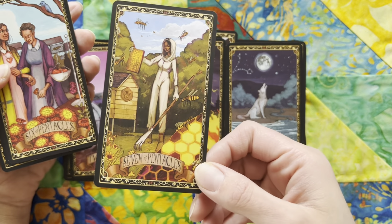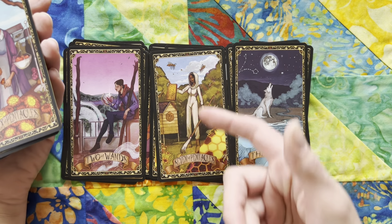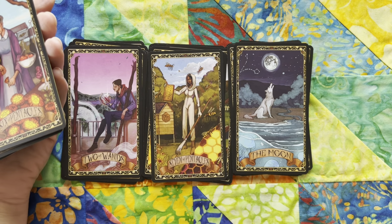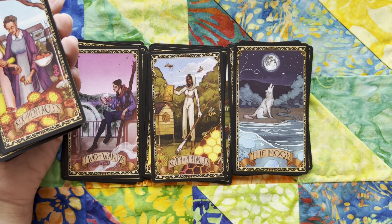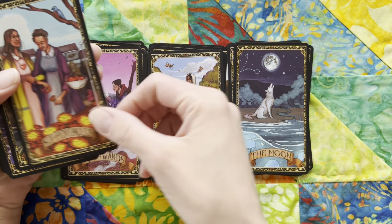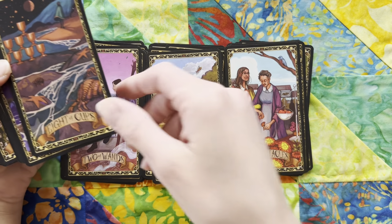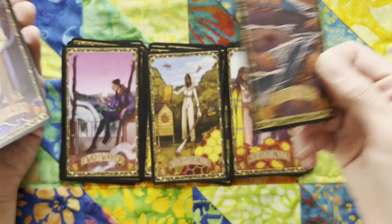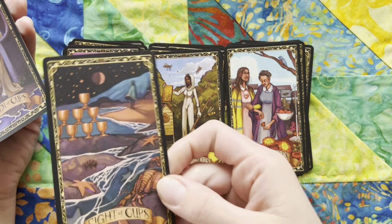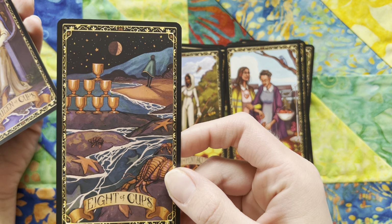I love this card. It reminds me of my friend Bianca, my best friend. She looks exactly like this girl. We have this thing because her name's Bianca, so we call her Bee and I'm Honey, so bees and honey, you know? So that reminds me of my best friend. I know Ethany has a thing for bees, but that has something for me too. I love this card too. It reminds me of home.